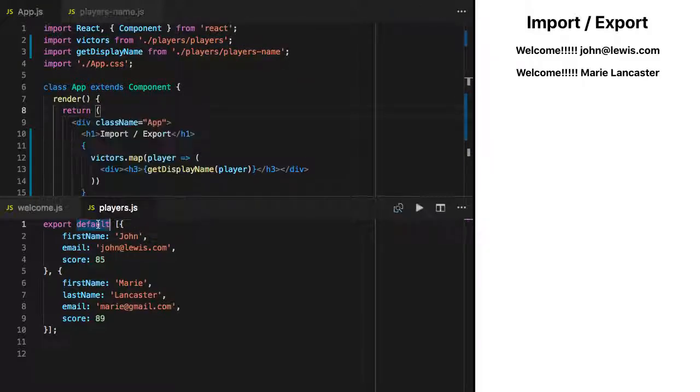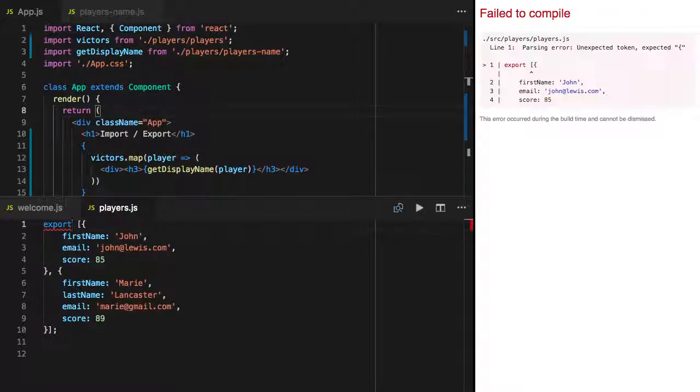But what happens if I remove the default now? Pay attention. If I remove the default, you see the export is in red. That's not valid. You cannot export an array like that. Why? Because if we don't have the default, that means that we can export multiple things. When we export multiple things, we need to label them.